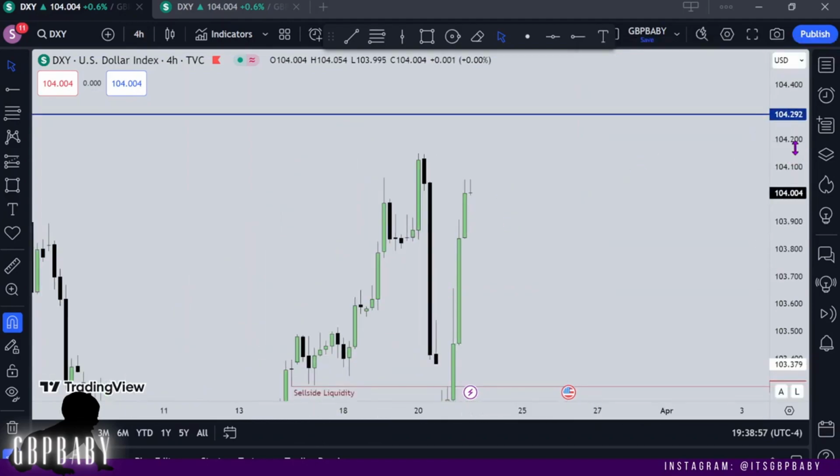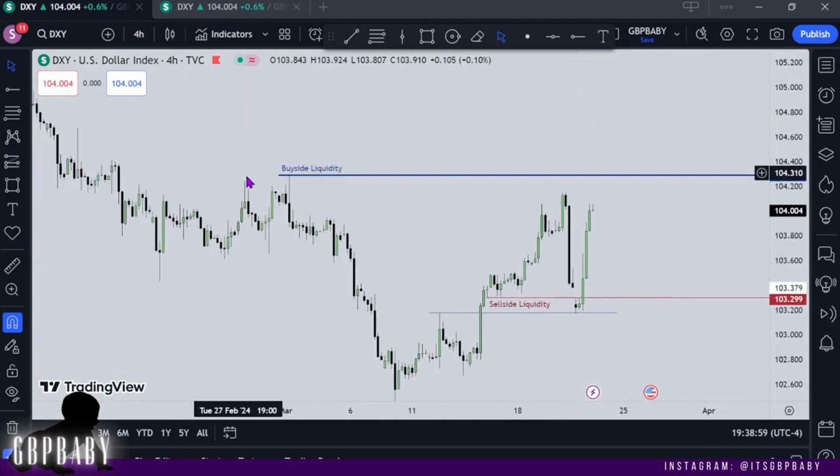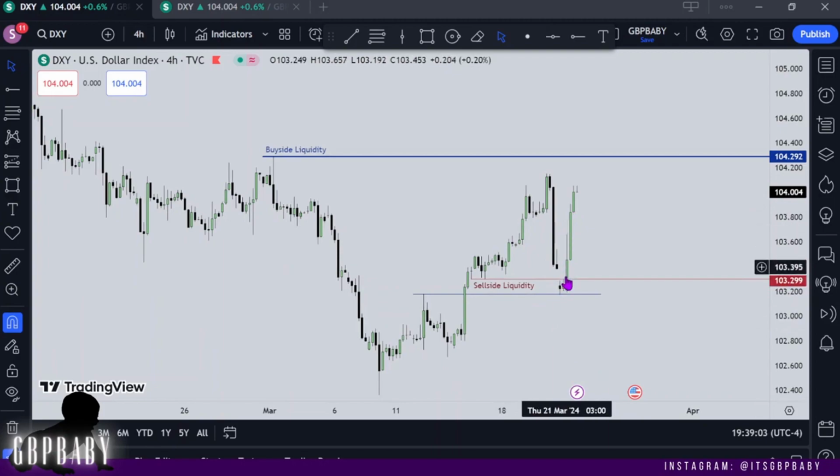So if we are to continue higher, which is what I'd now expect, and it is a bit annoying considering yesterday I wanted to see us trade lower, but when we're constantly seeing interest to move higher, and we're bouncing off levels such as mitigation blocks like this, eventually we're going to have to stick to one side.